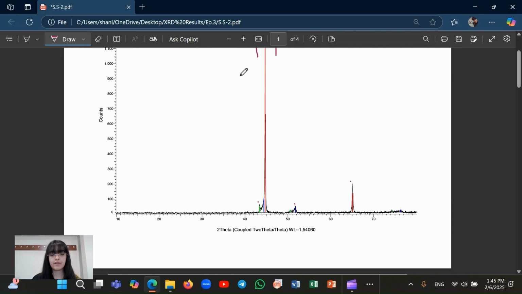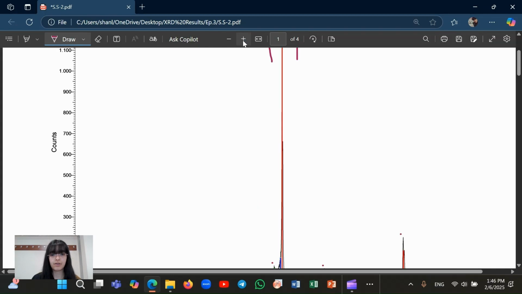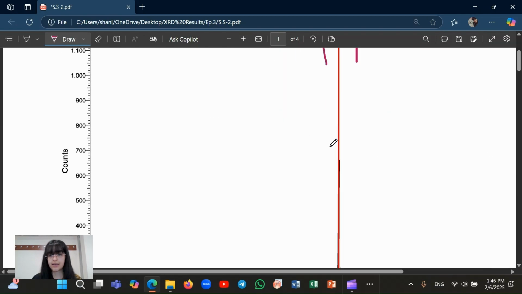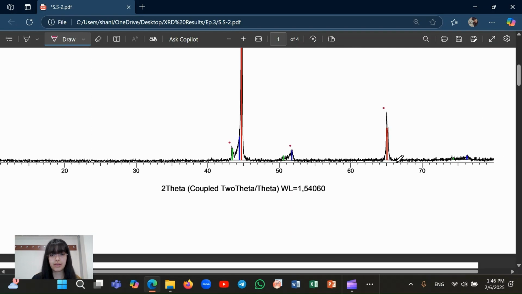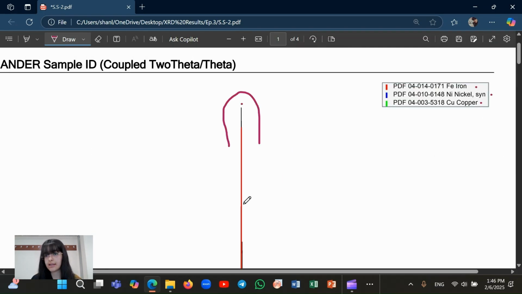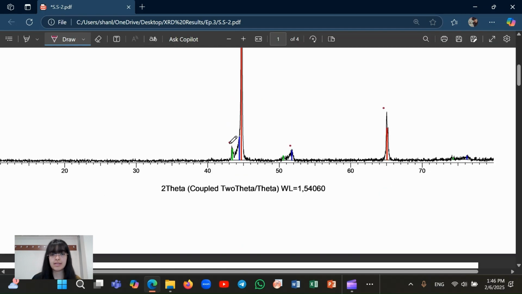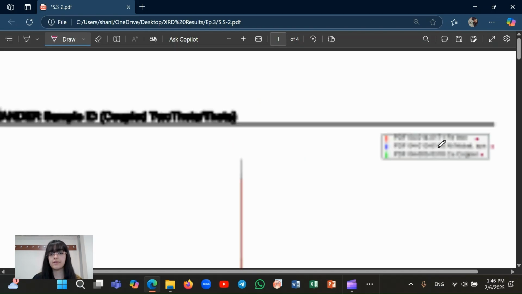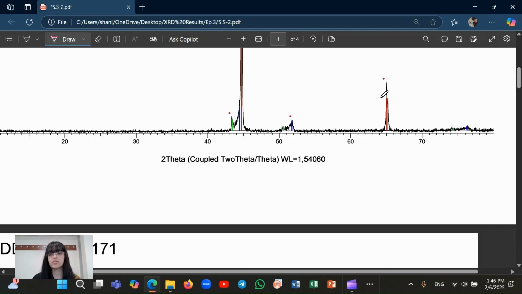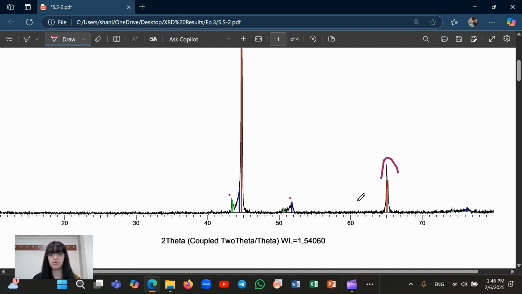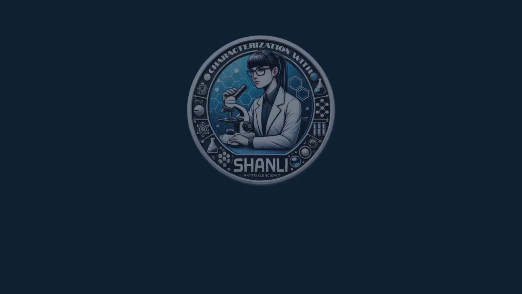And here we have different little peaks. Let me increase the magnification. They are shown with green color. Green color is related to copper, so this peak shows the composition includes the copper element. Here we have the nickel. I think the blue one is related to nickel exactly. So again, we have an iron peak here, which is not as strong as the first one.